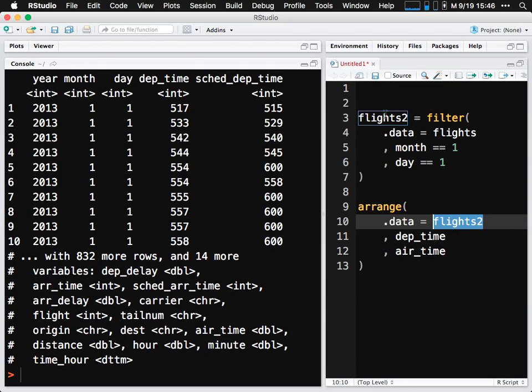But in the same way that up here we used flights as data input and assigned the result of this filter on flights to something called flights2, we'll use flights2 as data input here and assign the results back into something called flights3 maybe.